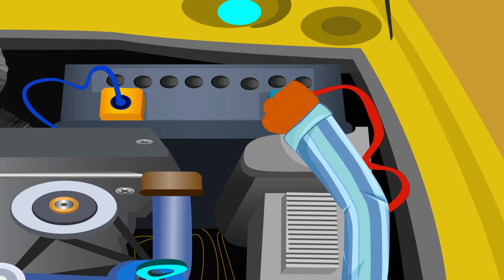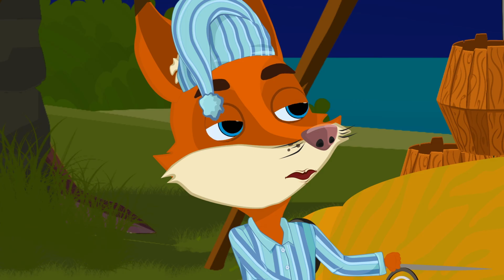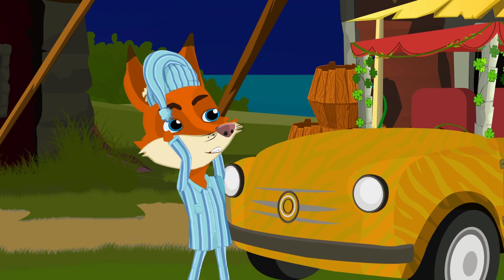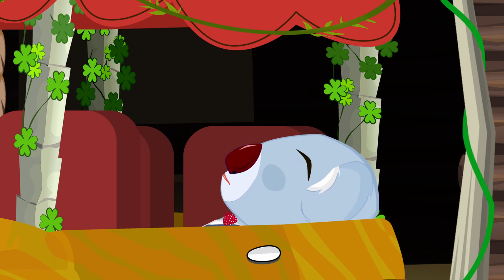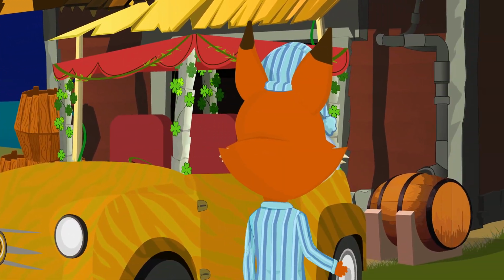Everything seemed fine. However, when he lowered the hood cover, he found Mr. Sleeperson sleeping in the back seat. He couldn't control his anger. He banged the hood cover. But Mr. Koala was still asleep. Mr. Fox decided to hop into the front seat and try to start the car himself.